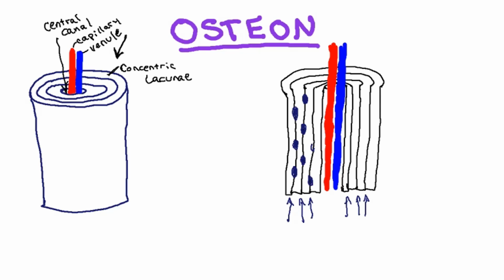Now, inside these little spheres, this is where the osteocytes live. The bone cells, the osteocytes. And remember that I was telling you the osteocytes live in a little room called the lacuna? Well, these little holes in between the layers of the concentric lamella, these are the lacuna. So these gaps or holes are the lacuna.